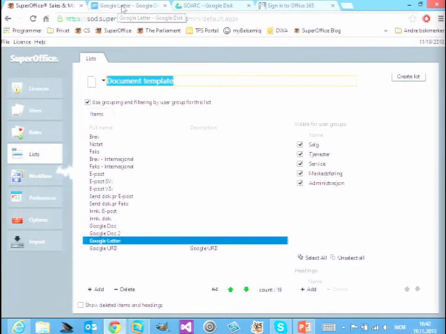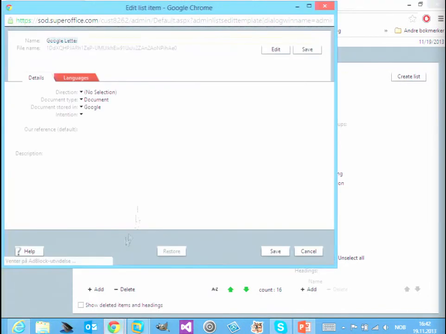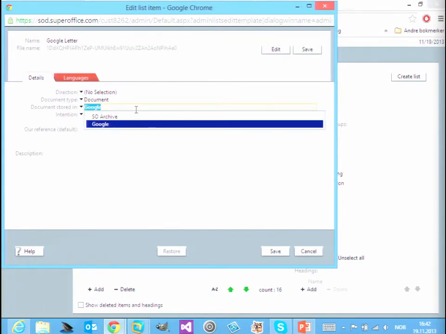You can, for some reason, mix it here. If you go onto a normal template, not the Google one, and the template is a Word document, you can choose that when I write these documents, this template should end up in the SOR, and these should end up in Google. If you have that, we strongly recommend that you keep one document stored in one set of templates.